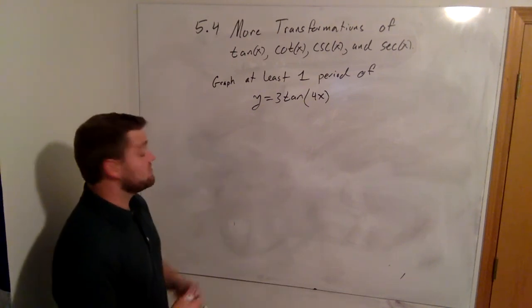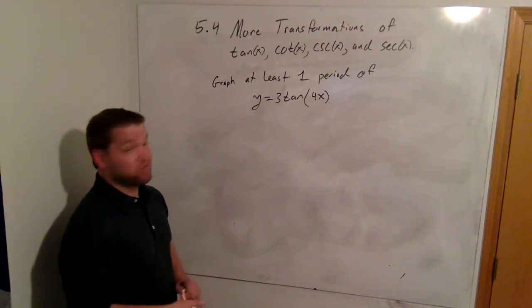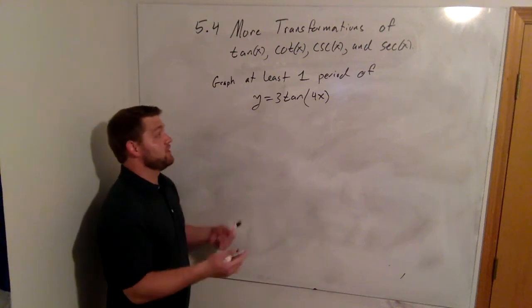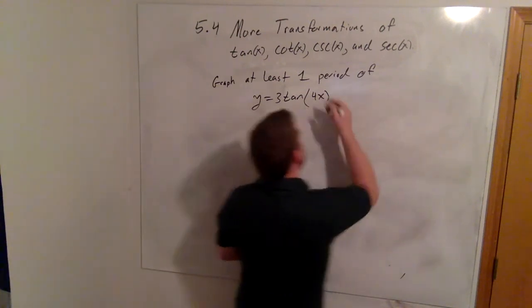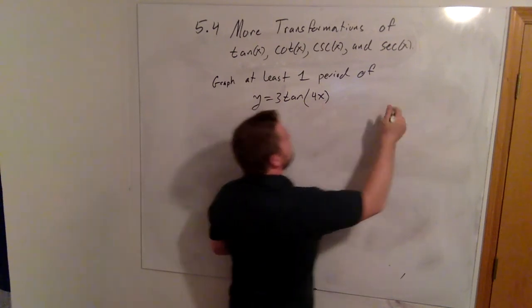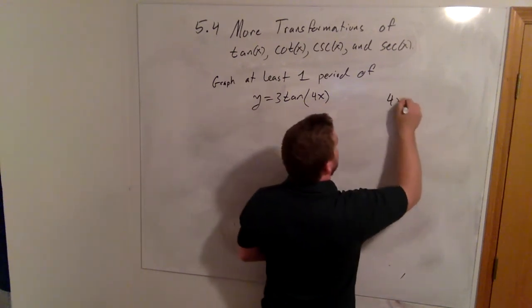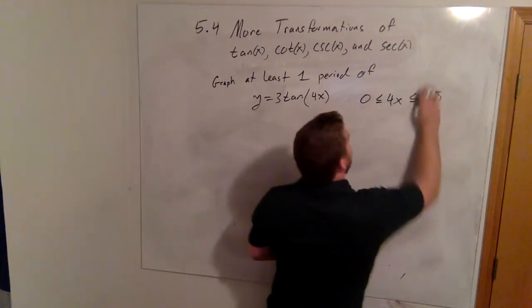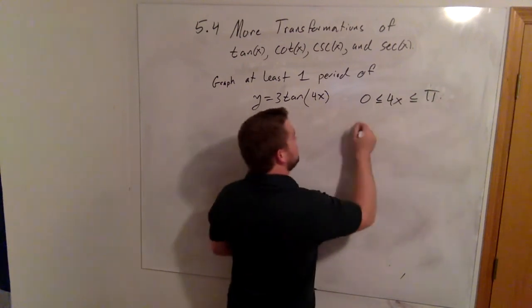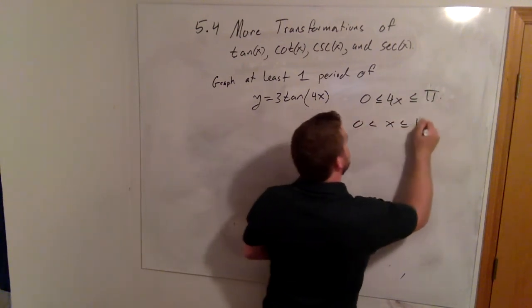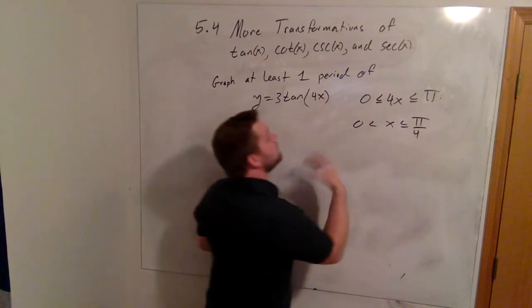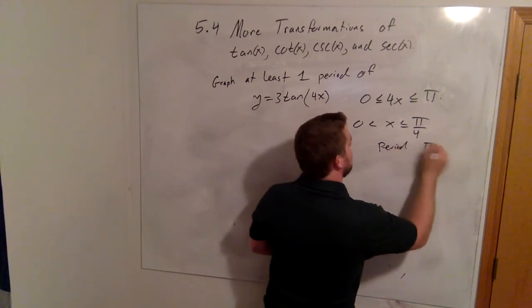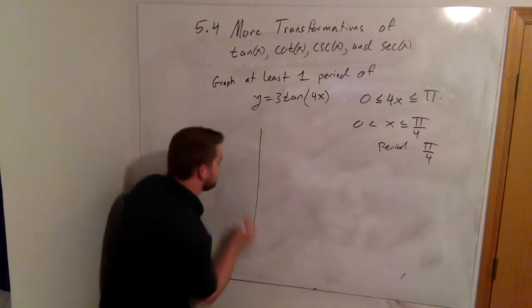Okay, let's do it. First thing I'm going to ask myself is, what is the period of this function? Remember that tangent normally has a period between 0 and pi, or has a period of pi. One way to think about this is you could take pi and divide it by 4, or you could say, well, I need the inside of tangent, when is that between 0 and pi? And then if you divide everything by 4, you'll get one period of the graph between 0 and pi over 4. So our period is pi over 4. So let's go ahead and sketch that.